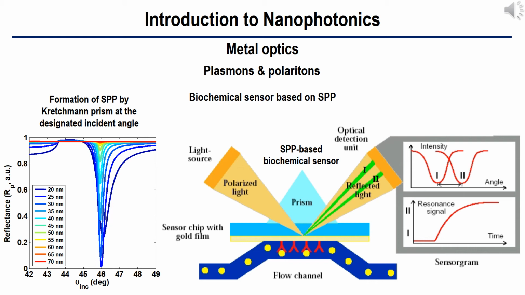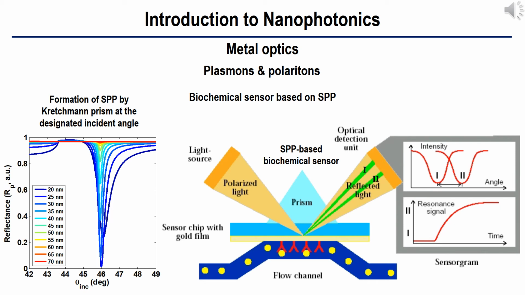At this angle, the surface plasmon polariton will obtain the momentum. The minimum reflectivity and the exact position of the incident angle for the formation of surface plasmon polariton strongly depend on the thickness of the glass layer and incident light wavelength. When certain chemical or biological molecules are attached to the gold surface, the refractive index would be changed.